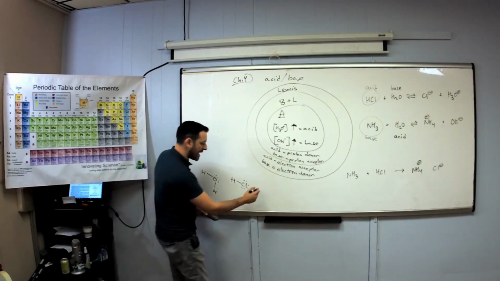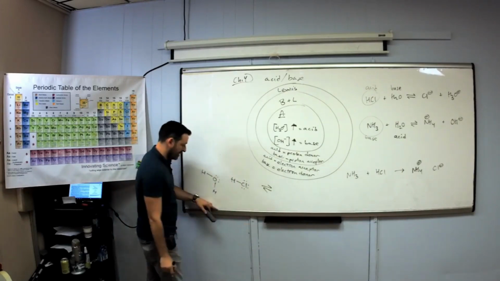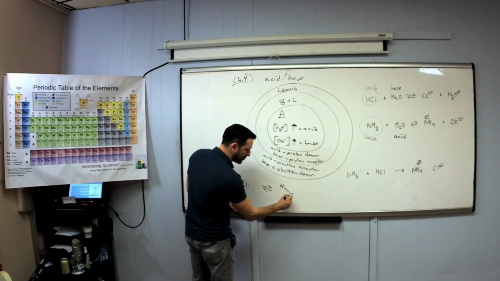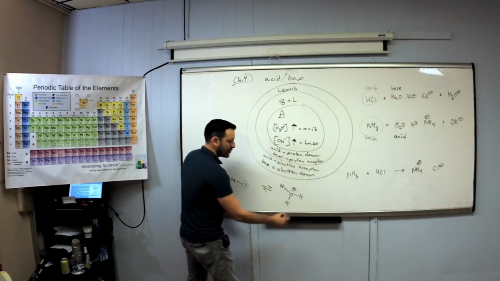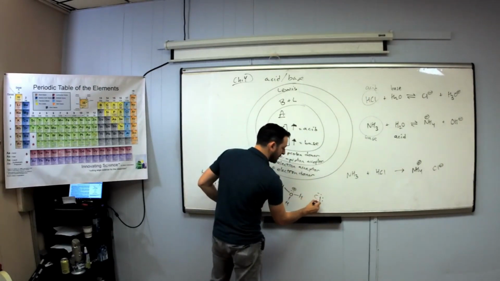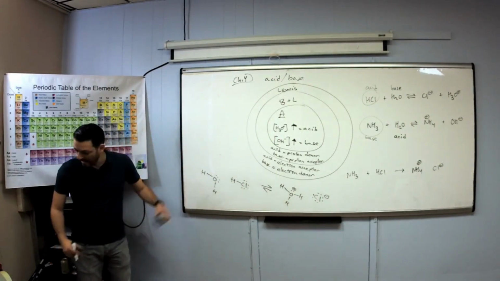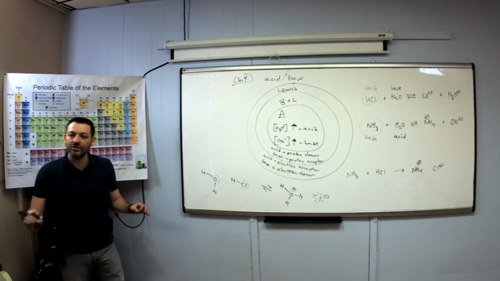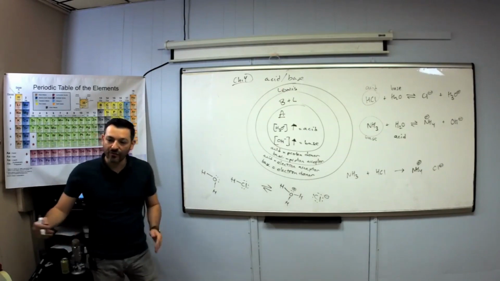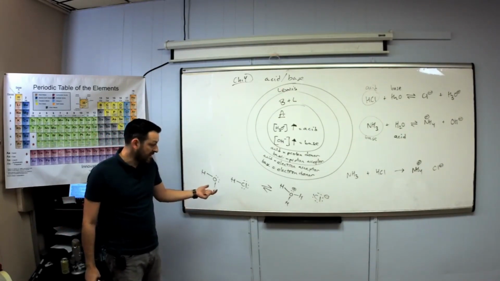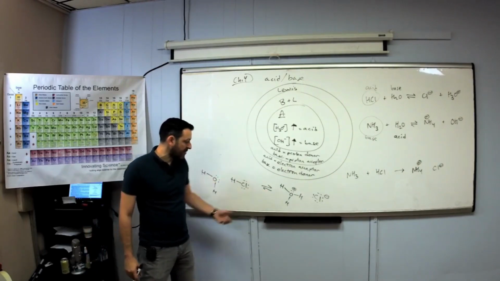And they react to give me Cl minus and H3O plus. Draw the Lewis structure of H3O plus. Draw the Lewis structure of Cl minus. And now, can you, using your knowledge of resonance, your knowledge of curved arrows, this is not resonance, but this is the first mechanism I'm putting on the board so far.